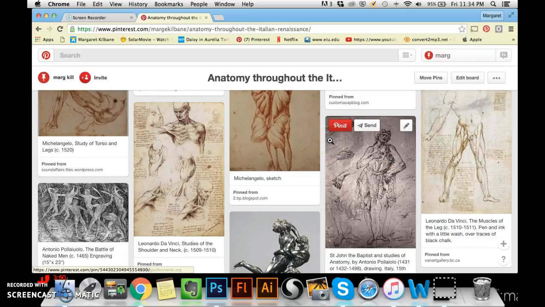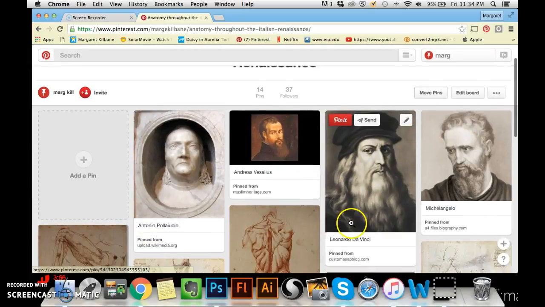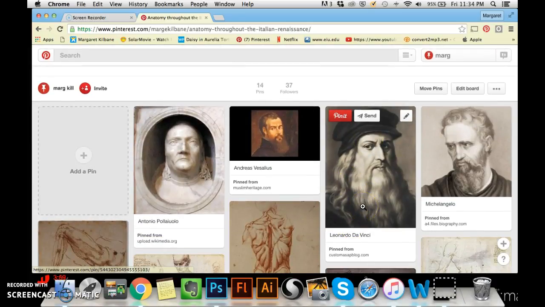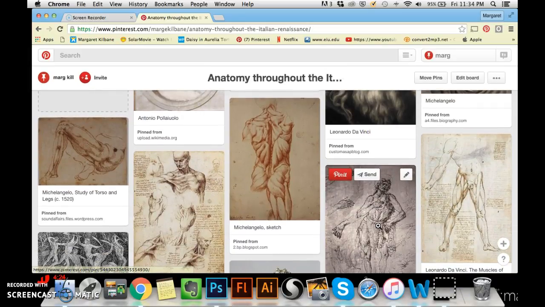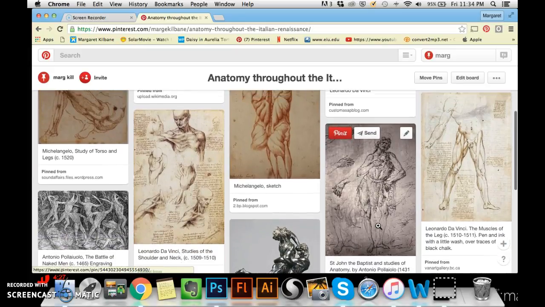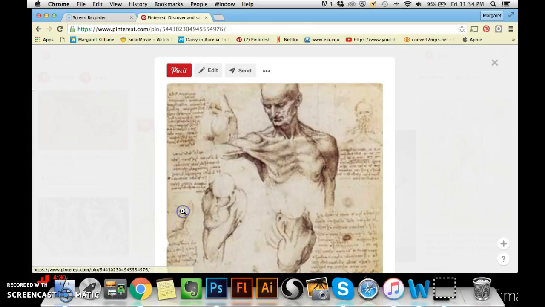And then my next artist, and probably the most famous, is Leonardo da Vinci, who is known for his artwork as well as his groundbreaking scientific discoveries. And he was born in 1452 and died in 1519, and he created a lot of anatomical sketches that he just observed while dissecting bodies. And he was said to have dissected over 30 bodies throughout his lifetime. And here are some of his sketches.